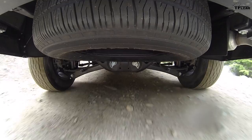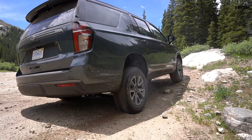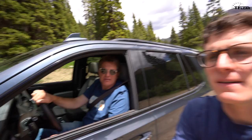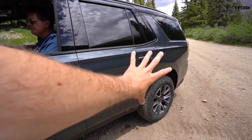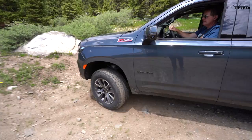We looked through the press materials and couldn't find any mention of a locker, so there's one way to find out. I'm at a steep angle with a big rock — I'll try to drive up toward it and see if both rear wheels lock or if one spins. If it had the G80 locker, it's an automatic locker that forces both wheels to engage when one spins — but that didn't happen. So it's got 2-high, 4-high, 4-low, and auto, but no lockers front or rear. It splits power 50/50 front and back, uses the brakes to allocate traction, but it got stuck on this little test.